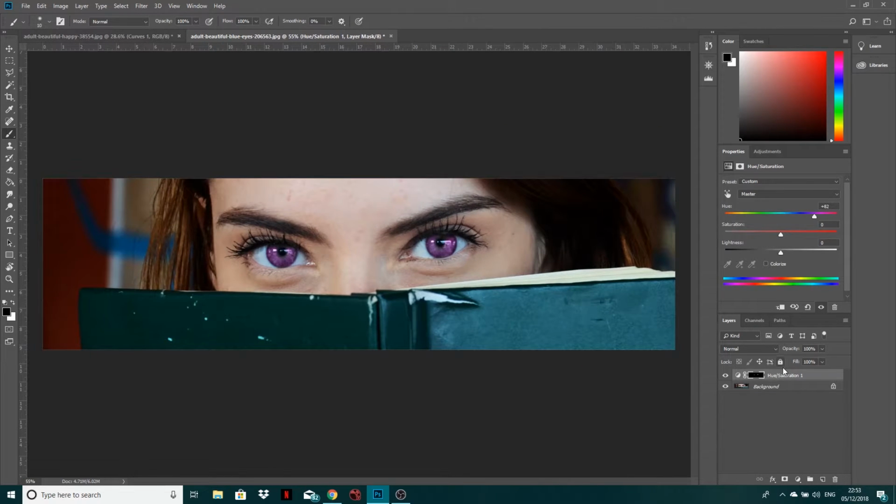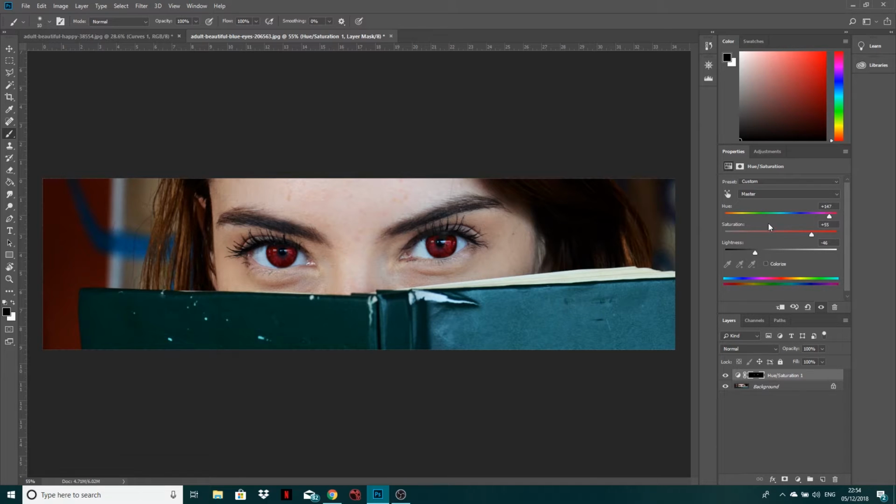Now we've got some options with the hue and saturation. If I move hue, let's put it back to 0. It's on blue, but that's not because the eyes are blue. It just starts there by default. So if I take it across, we can start changing the color. Let's say we wanted to have red eyes. We can pick a red like so, and also make them more saturated, lighter or darker.